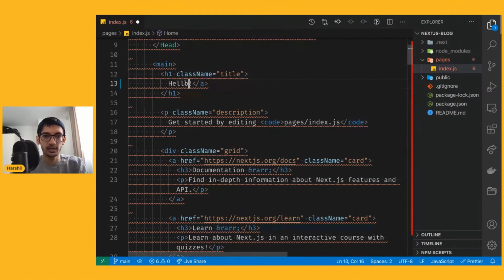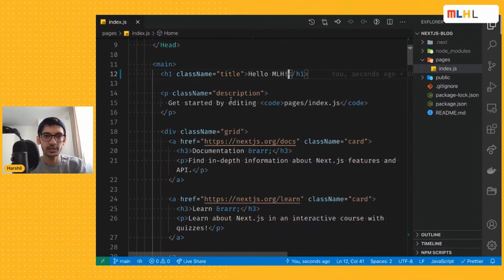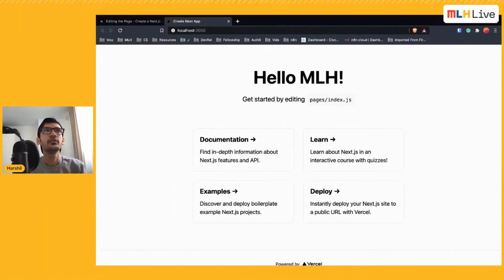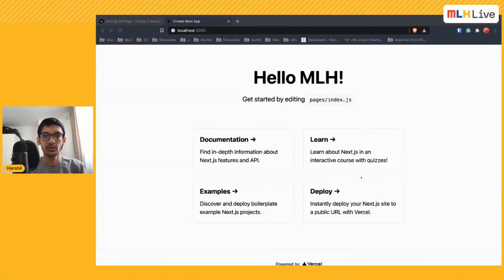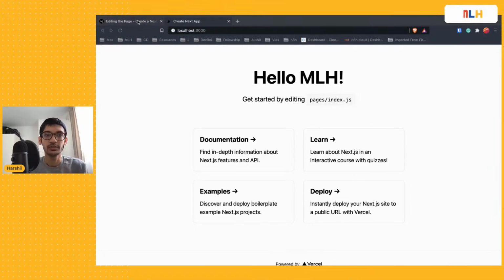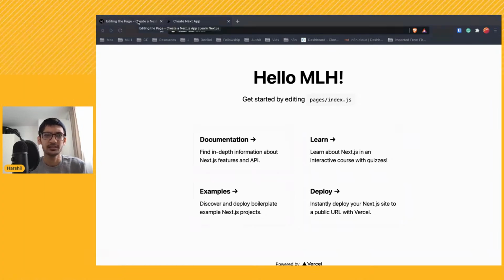I'm gonna call it hello MLH and remove this tag. If I save this, you can see we get hot refresh here as well. So we don't have to close the server, restart the server, and then look for the changes. So that's the beauty of Next.js, or basically React.